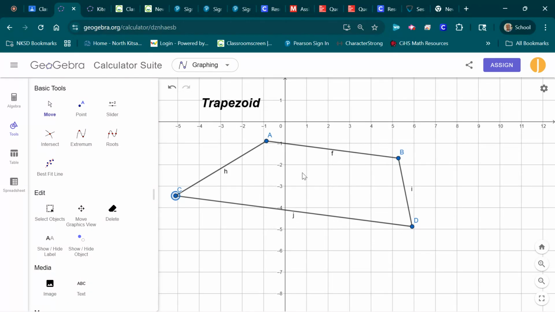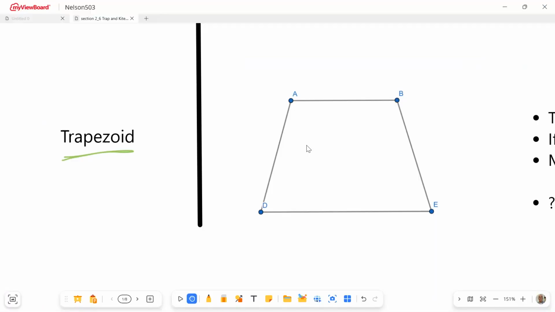Hey, these two sides are parallel to each other, right? So we've got two sides that are parallel, and let's mark them like this with little arrows. That means they're parallel. And then these two are not necessarily parallel, okay? They could be. If these two are parallel, then we have something special, a special type of trapezoid called a parallelogram. But usually when we think of trapezoids, there's two sides that are not parallel, and then there are two sides that are parallel. These are called the bases.